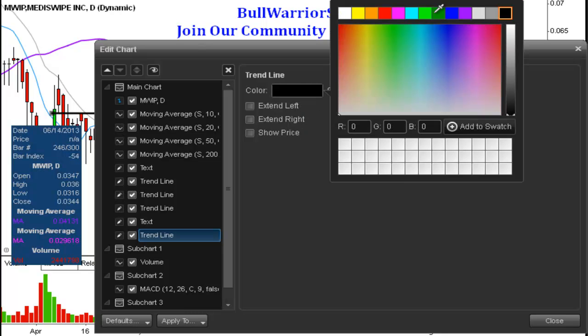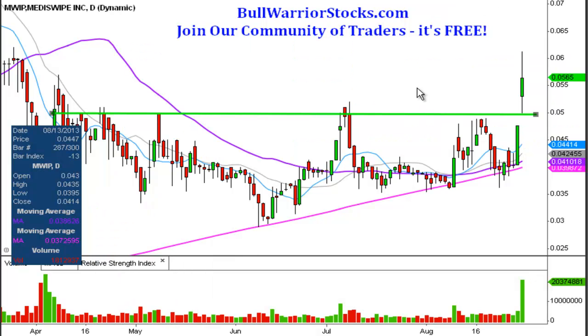So 0.05 is definitely what I'll call the ideal level of support, meaning ideally if you want the chart to look the absolute strongest, this is the level you want to see hold. But if it doesn't, again, you still have these moving averages down here, which as long as that holds, then the overall chart will remain in that bullish context.